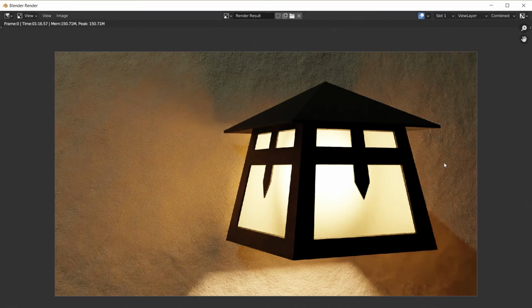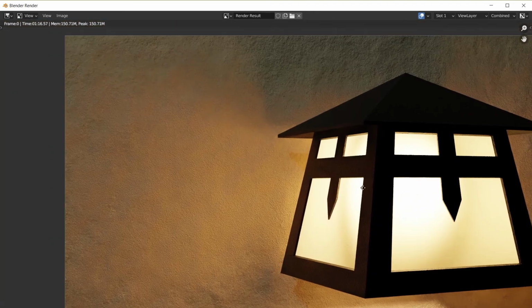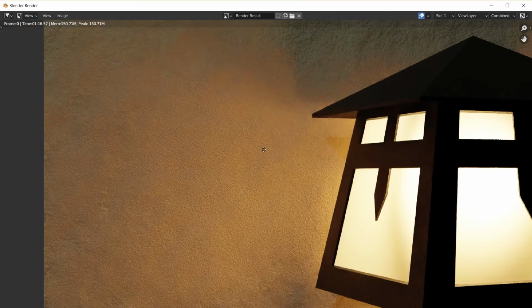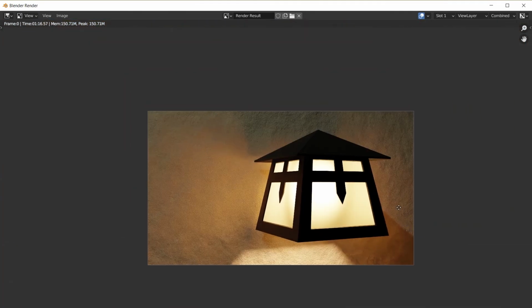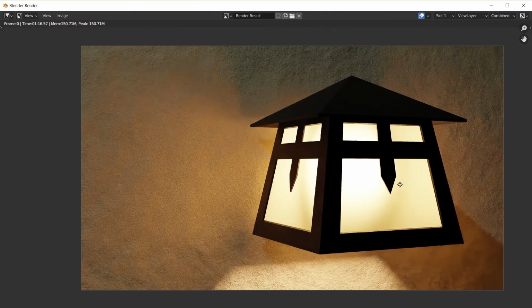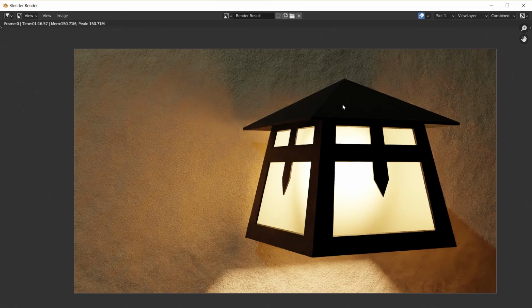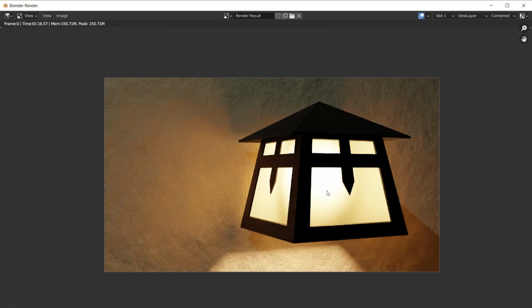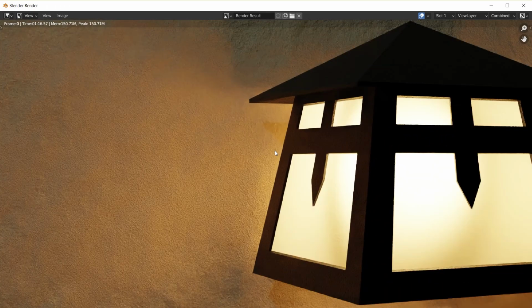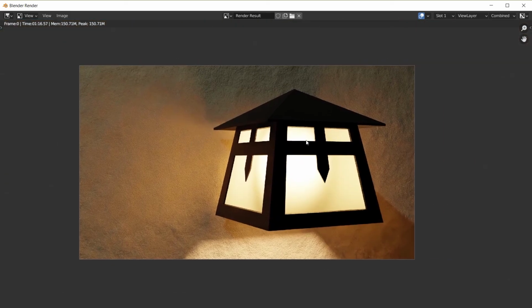And just like that, our render is done. There's a little more fidelity since I added more samples, but it looks really good. Looks pretty decent. We've got our wall texture, we've got our texture on our model. You can see this is a little bit raised. Adds a little more depth into the texture. We've got our transmissive texture, our kind of metallic texture, our wall texture. Overall, looks pretty decent. Thanks for bearing with me.